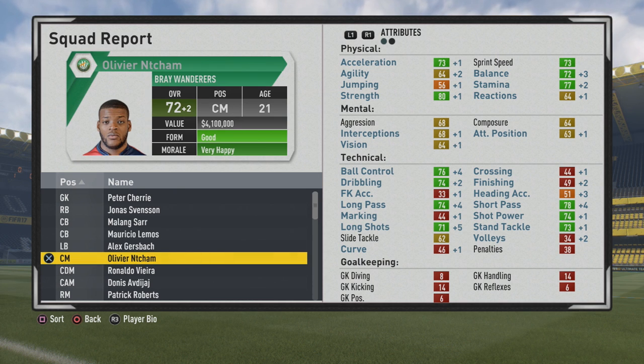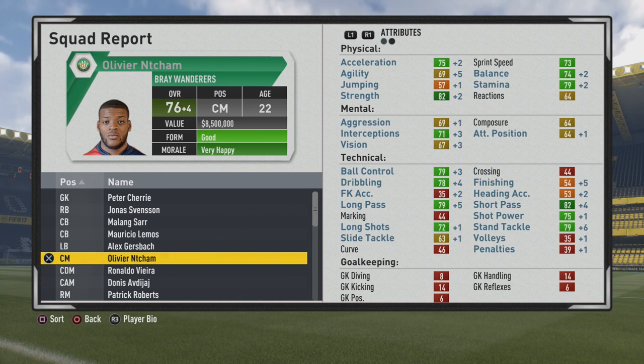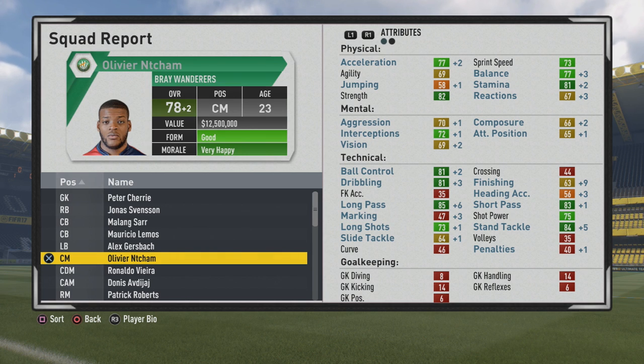But +2 at the end of that first season, some good improvements here and there, physically and technically getting a lot of improvement, really. You can see some good to steady improvement again. +4 is really nice to see. Ball control, dribbling, passing getting the bulk of the improvement. Of course, finishing is an area that improves quite a bit for center mids, along with that stand tackle.